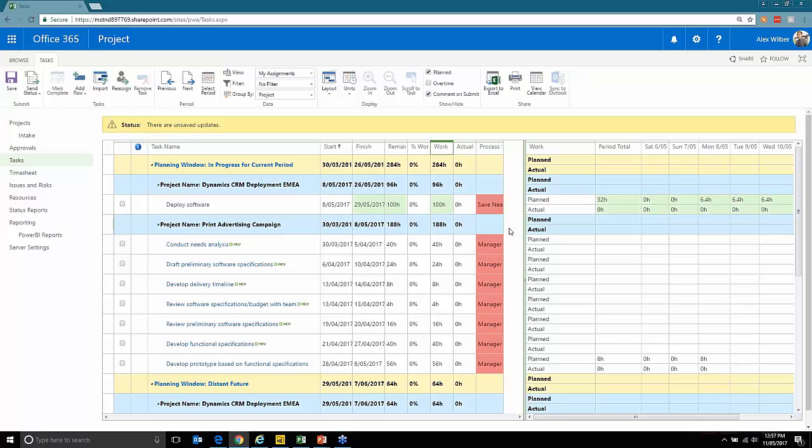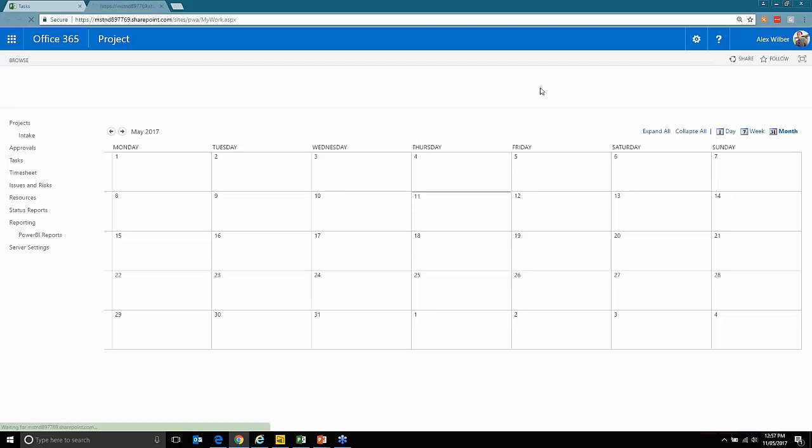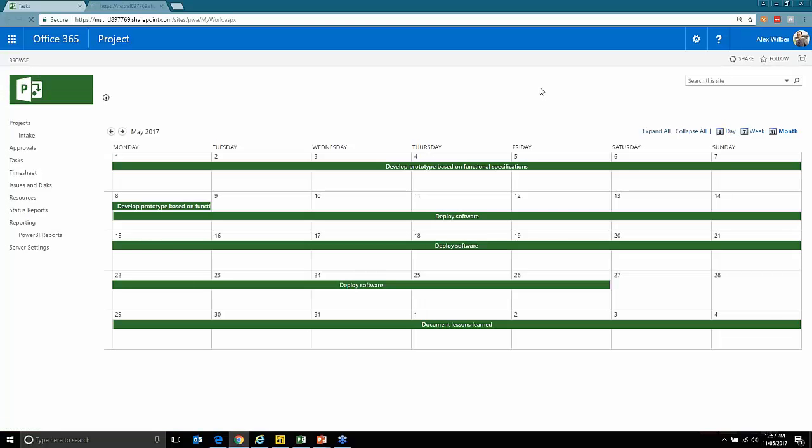Then what that does is that can then go and update the system as well to let the system know how that task has been complete or how that's working. He can track on an individual day if he wants to. There are some nice views that I like in here as well for Alex. If I click on the calendar view, what that will do is that will open up a nice little calendar, and it will show you where Alex has been scheduled to work on the project, or all of the different projects he's meant to work on.